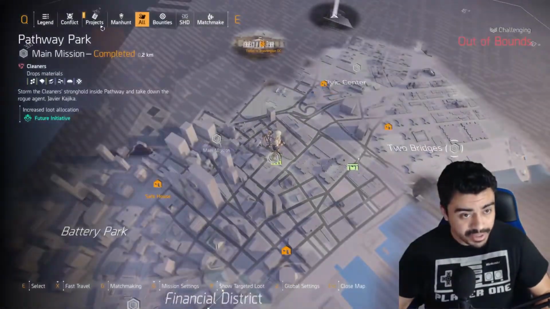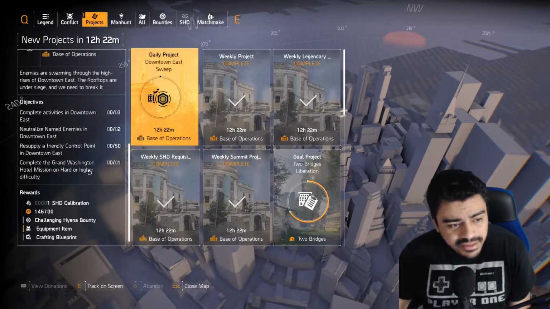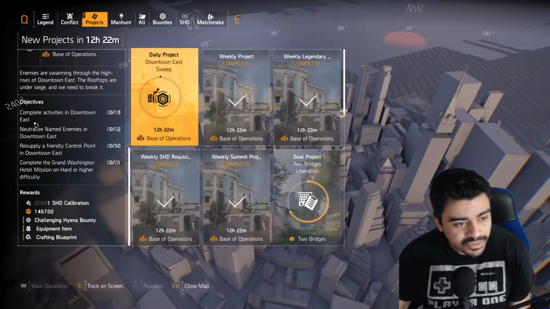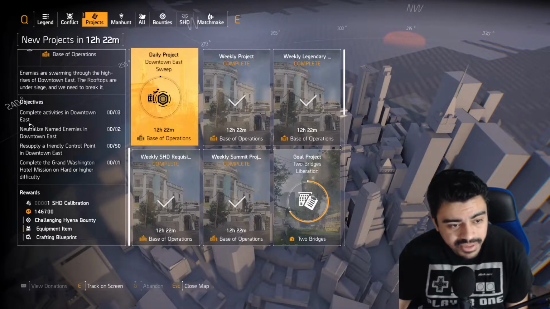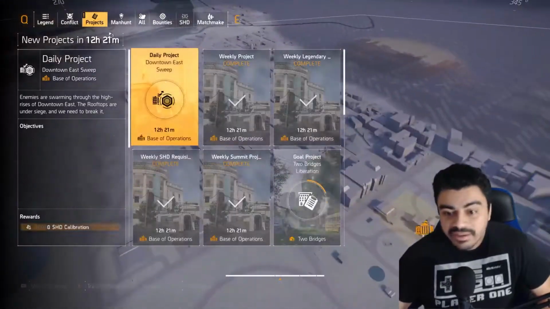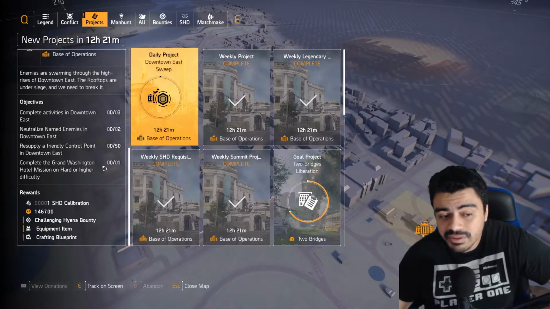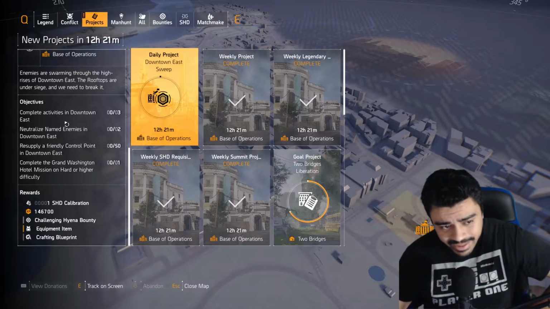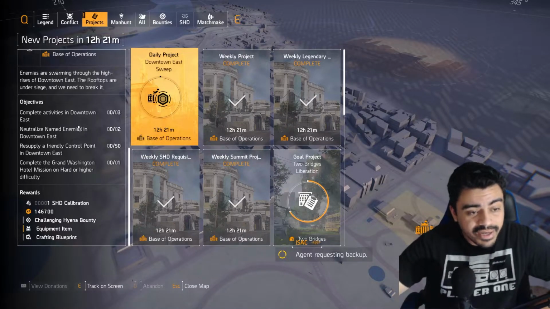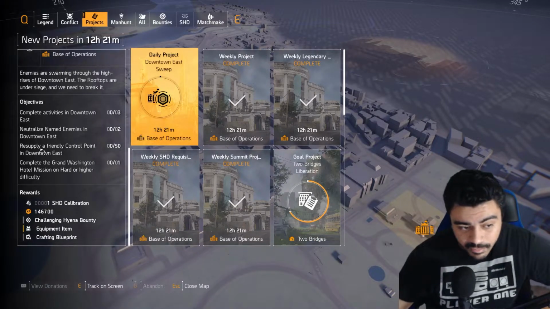Keeping up with that is pretty important, and so is doing the daily, which is always so easy. It will tell you exactly where you need to be and everything. See, base of operations. Okay, complete activities in Downtown East. That's most likely in Washington. In here in Downtown East, I've got a few things to do. They're always the same thing every single day, so at least it's pretty easy to understand. It's usually do any kind of activity in that area. It's kill named bosses, resupply the control points.